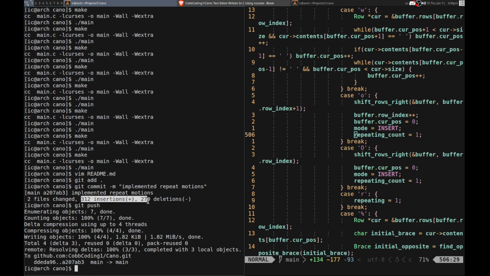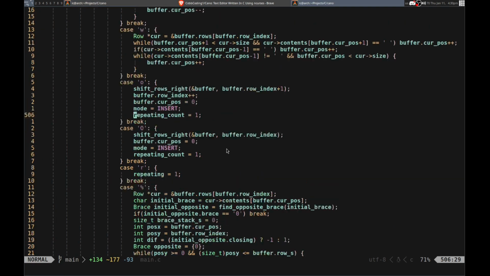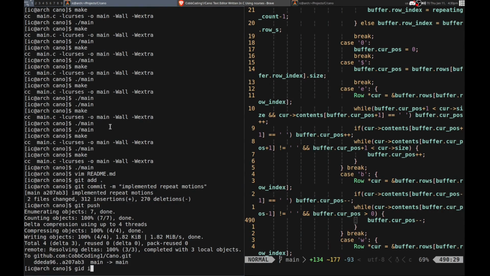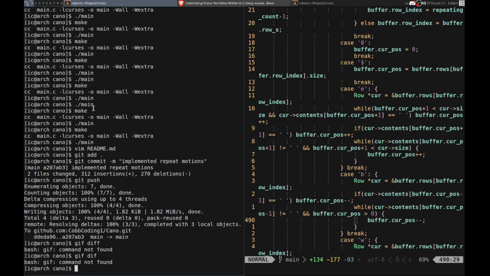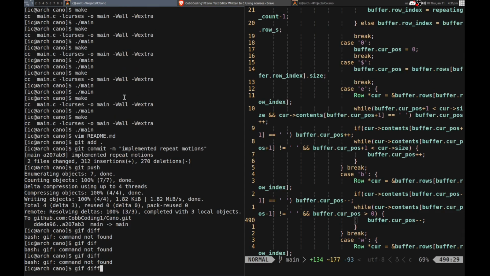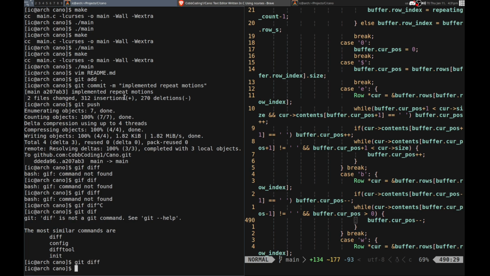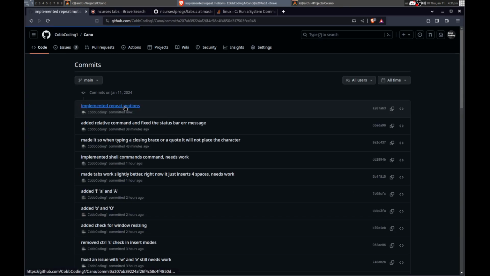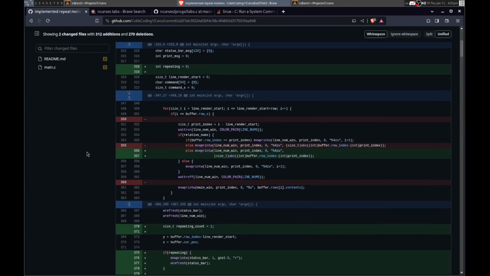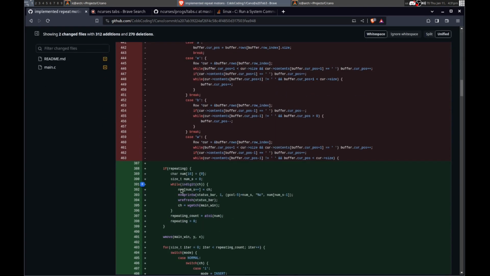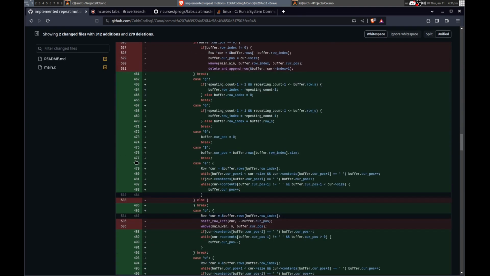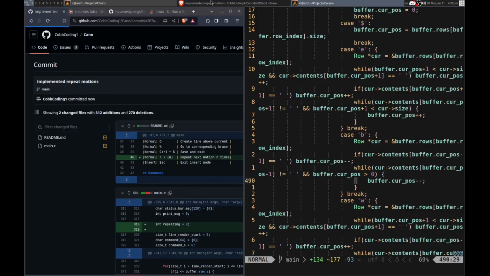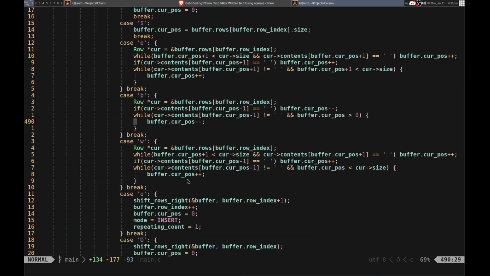Okay, 312. Wait, why did I insert so many? How? Did I change that much? Okay, did I do something wrong? I should have actually looked at that. Okay. Yeah, I'm gonna look at the commits because that, I feel like, is not right. Oh, okay. So that's why. Alright, that is fine. I see what happened. It's because I added the greater if statement. That makes sense, actually.